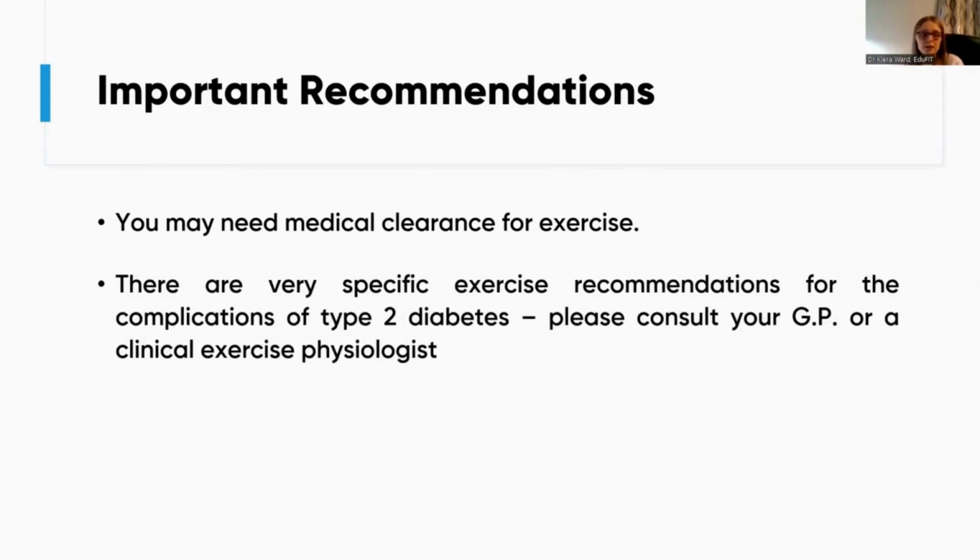Also, please note that there are very specific exercise recommendations for the complications of type 2 diabetes, which I just mentioned briefly. So that would be like our retinopathy. So that's high blood sugar levels damaging the back of the eye. Our nephropathy, which is deterioration of kidney function, and our neuropathy, which is damage to our nerves, and that can be peripheral or autonomic. So if you are experiencing any of these, please consult your GP or a clinical exercise physiologist. And also, if you have any foot injuries, including ulcers or serious illnesses or infections, again, please consult those people too.